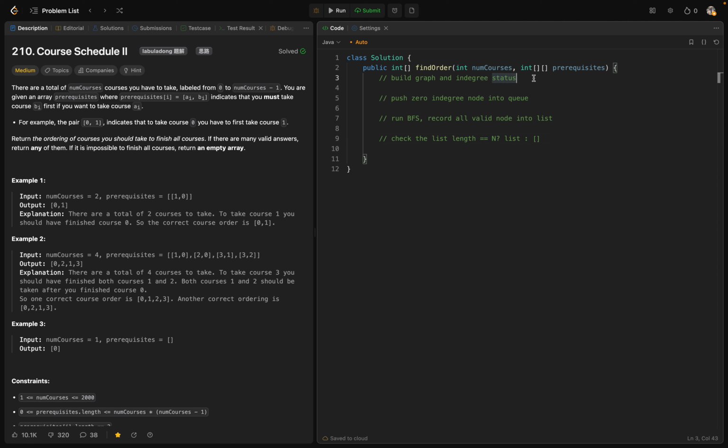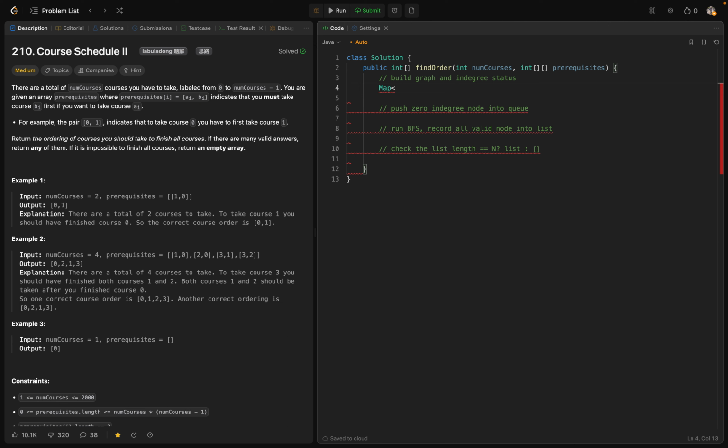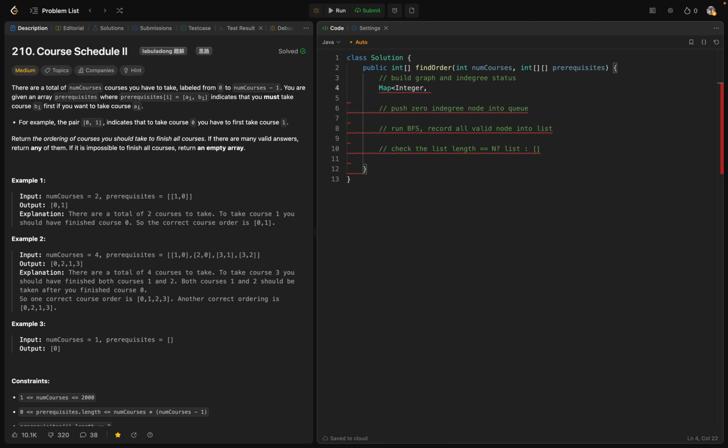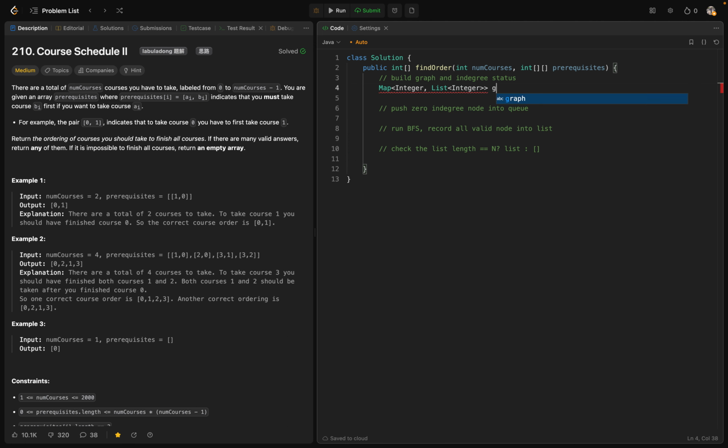Okay, let's start to build our map. For the map, I usually use the number of the course followed by the list of courses we can take after.